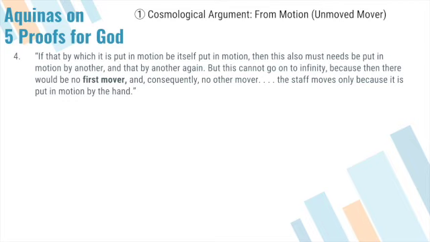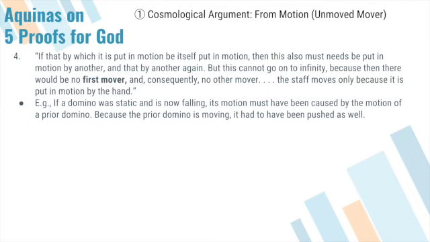Right? So this is just to say that when my hand hits the cup, the cup flies off the table. So the motion of the cup was caused by the motion of my hand. But the motion of my hand was caused by the motion of something prior, right? The motion of my internal body and even my thought processes, all right? So everything that moves has a prior cause, and it goes back and back. But the key point in number 4 is that this cannot go on to infinity.